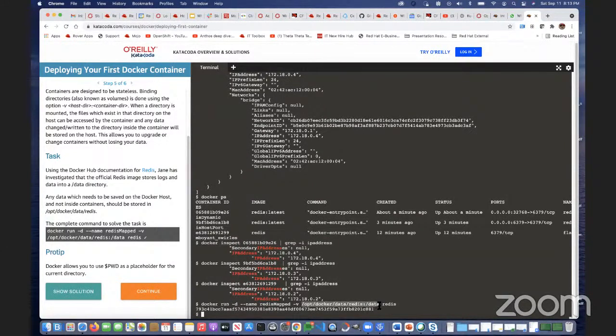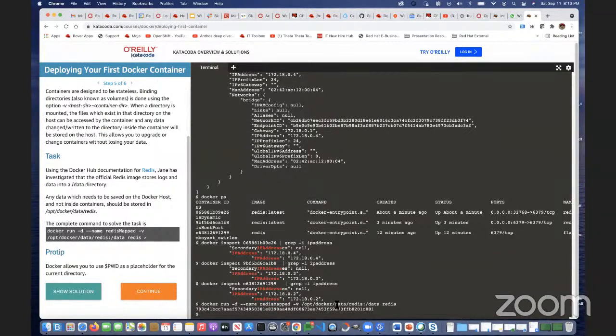So the -v option takes /opt/docker/data/redis, which is a path on the host, and /data is a reference for the Docker container. If the container wants to write data, it is going to write to /data, which will be visible in /opt/docker/data on the host machine.